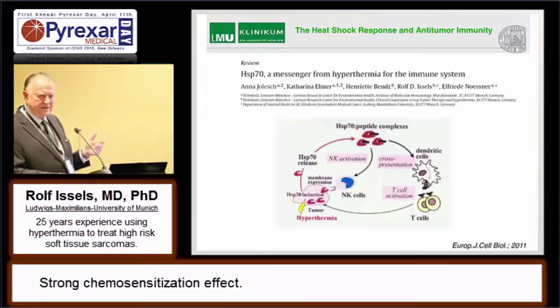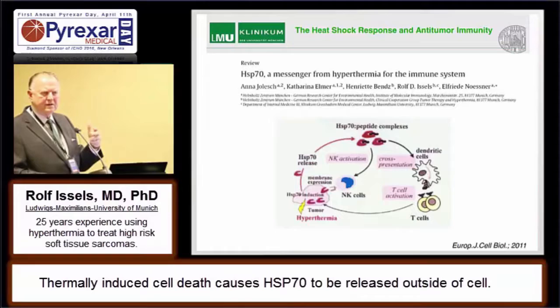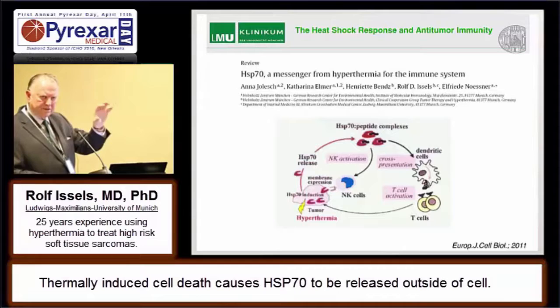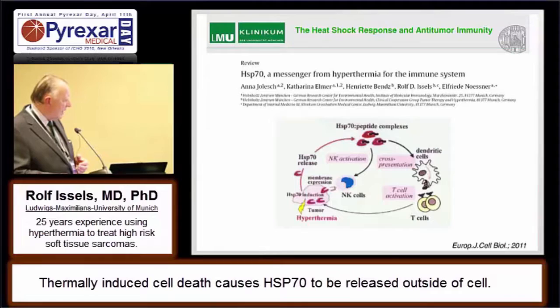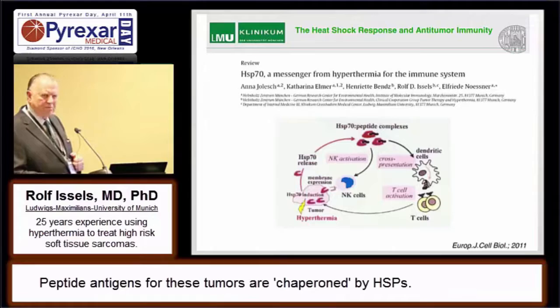The second point is already well known and was summarized by Frida Nussner from my group in 2011, bringing together at least 10 publications on different aspects of HSP immunology. The message is: you have the tumor and you give hyperthermia. As soon as you have the necrotic area or the necrotic effect of heat on cells, you have induced HSP70, which is the marker inducer protein, the heat shock protein, and this goes outside of the cell. So you release this HSP70, and several groups have shown that HSP70 acts as a chaperone for the peptide antigens of these tumors — which is very interesting and very personalized medicine.